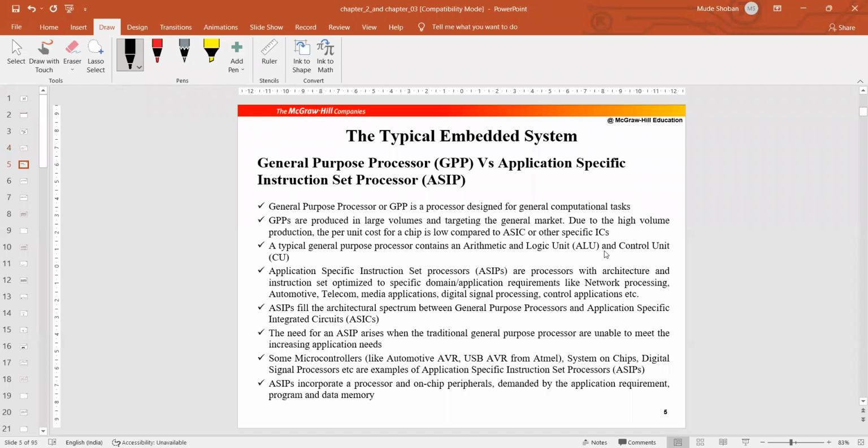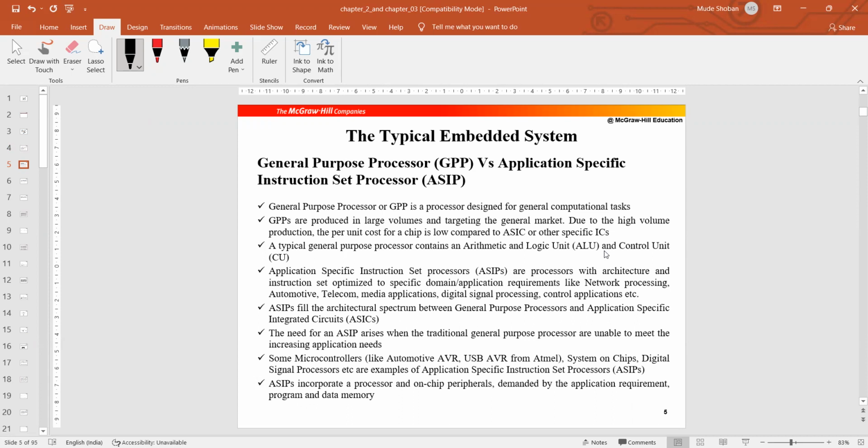And coming to general purpose processor versus application specific instruction set processor. As we noticed earlier, a general purpose processor is designed for general computational tasks: arithmetic, logical, right?